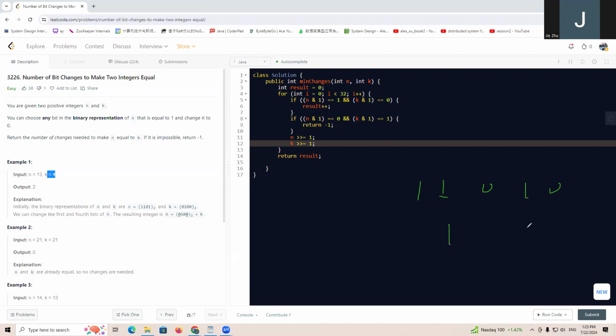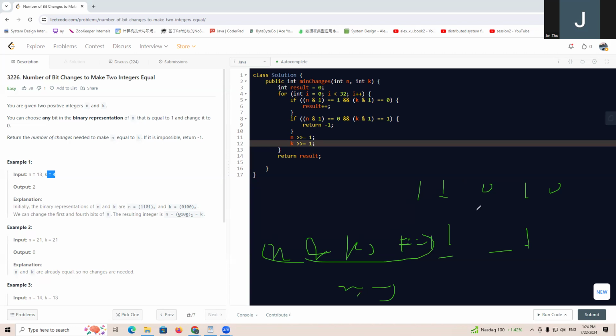To check whether k is a subset of n, n and k should equal k. So if it's not equal to k, we just return -1.